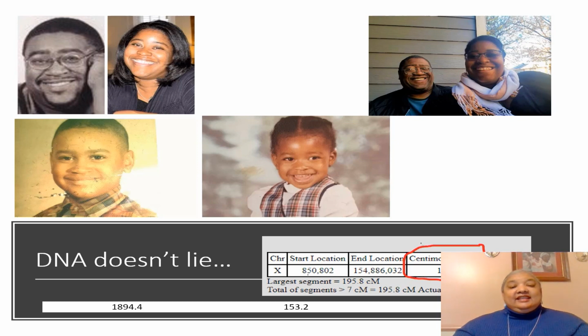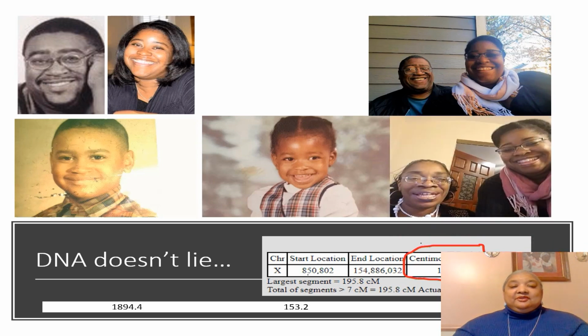And so she did. And I'm sorry, there's a picture there that I should have already shown of my client when she met her father, and you can see that they are basically identical twins. But here is the client with her mother. I was able to connect them that night. They both did all the same screaming and yelling and hollering, and they were both very, very excited. They now have a lovely relationship.